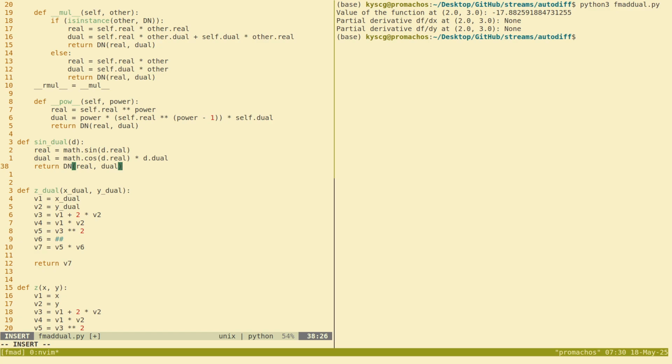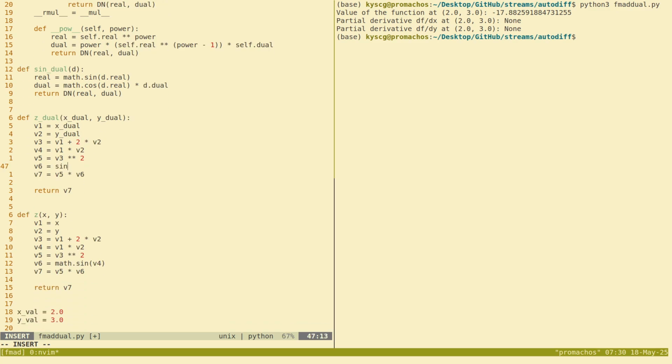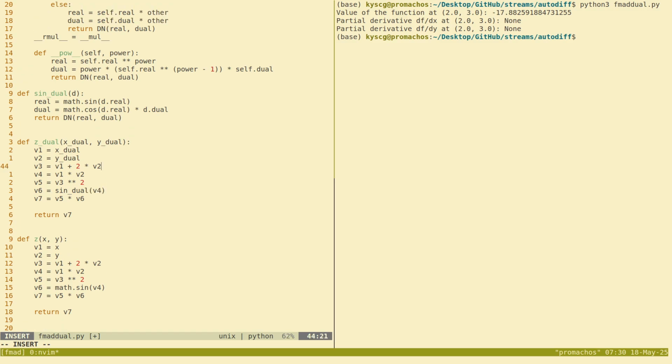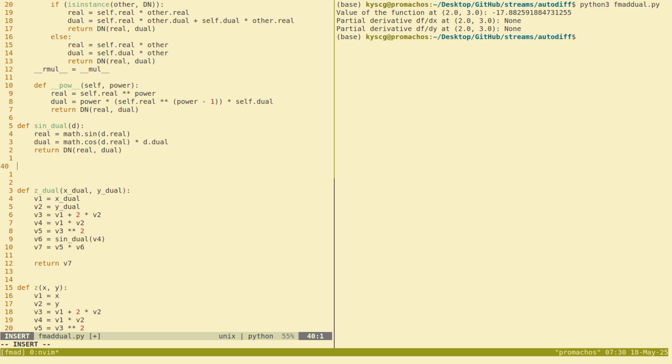Now, having done all this, we just need to now make this sine dual, almost wrote sundial. Nice. So now we have dual functions for everything that we need. All we need to do is write the forward process. And this is like the simplest thing after all the hard work we've been through.